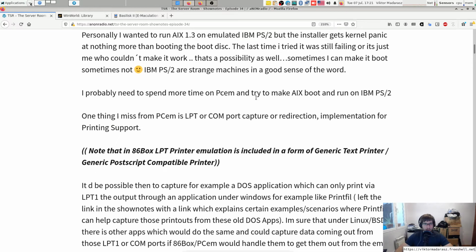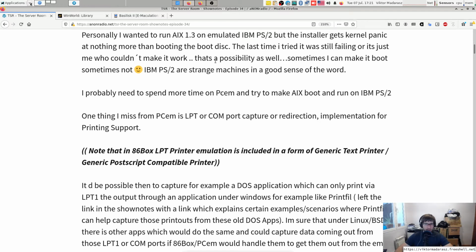Personally, when I got acquainted with PCem and 86Box, all I wanted to do was to run AIX 1.3, which did exist back in the day for IBM PS2 computers. I obtained the disks and everything, but my installer was getting kernel panics, and I could never actually install it.